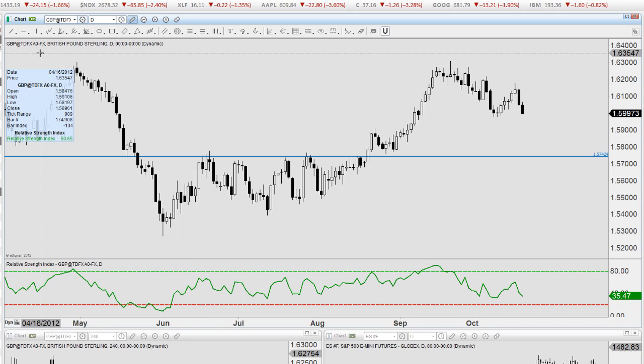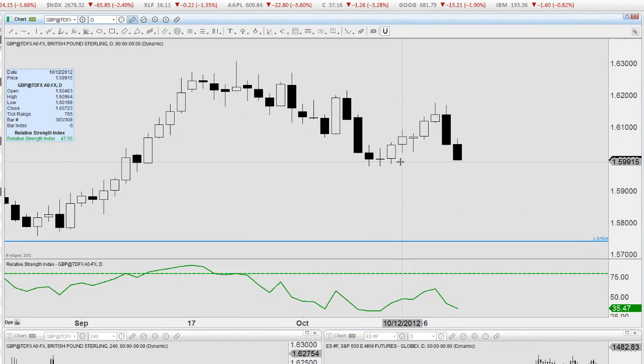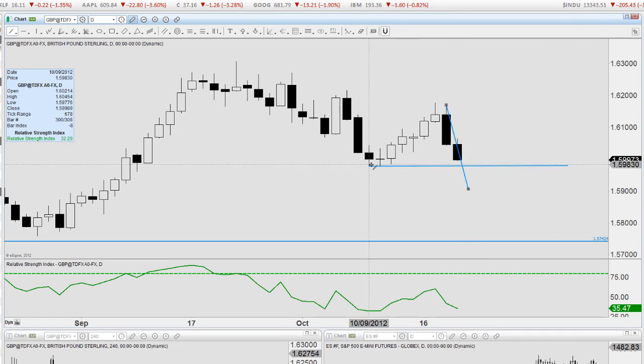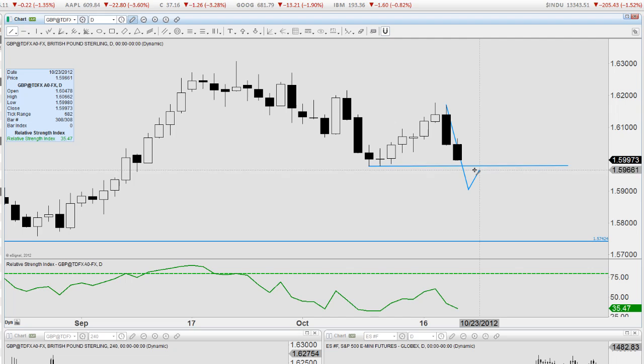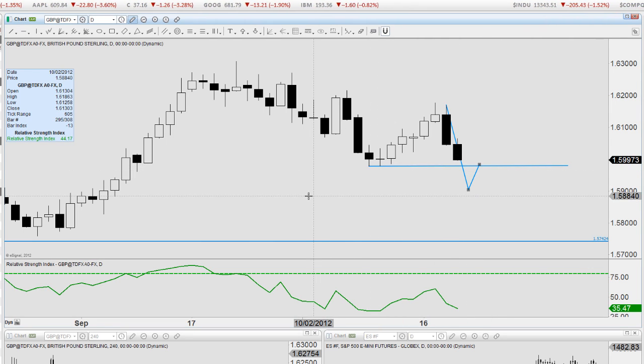Now, when are we going to take this trade? Well, the way I would actually play this trade is I would wait. If I'm not already short, which I'm not, I would be looking for a break below, close below these lows. Anybody who's been to the International Trader Workshop knows what a break below, close below is. We want to see this market break lower, close below the previous low, and then we're going to look for that retracement back up into previous structure support, which should then become resistance.